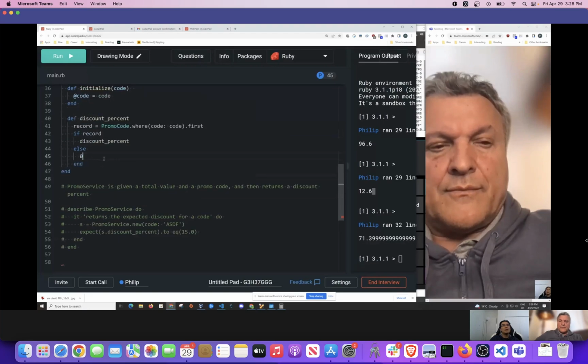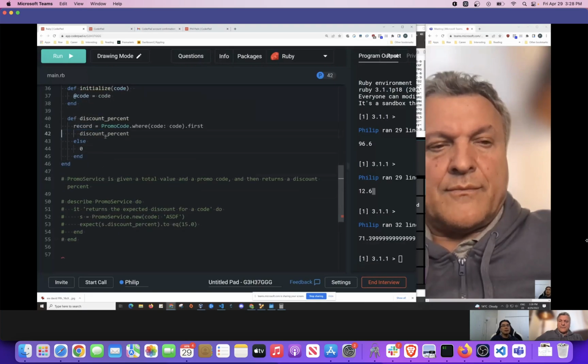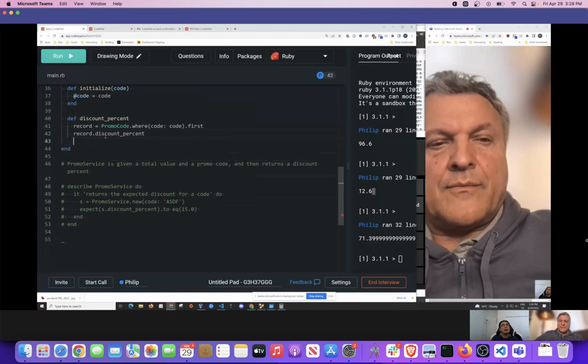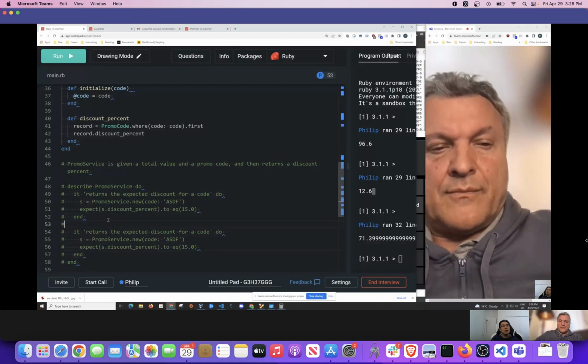So, like, I could just do this, record discount percent, and then worry about the edge case later, and then I would write a new test where it returns 0 when there is no such code, and then I would type no such code, and then this would be 0, and then I would run this test.